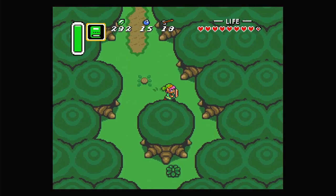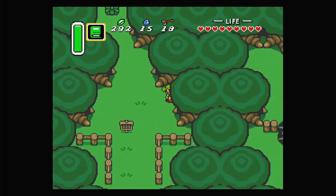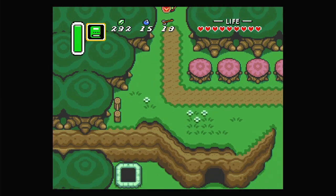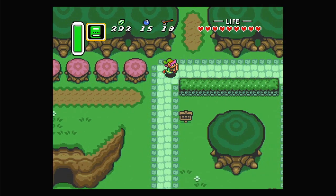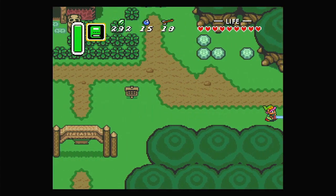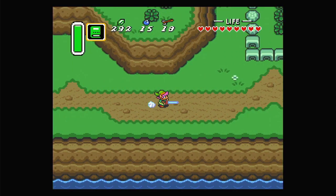And if we have full health with the Master Sword, since... hang on, let me take a second. Now that we have the Master Sword, we do more damage, and at full health, we do a sword beam with every slash we do. So the Master Sword is going to be very helpful to us, doing more damage and a sword beam, only at full health, though. So we need to not take any hits for the rest of the game now. Not really. But anyway, let's head over to the Sanctuary now very quickly to see how Zelda's doing.